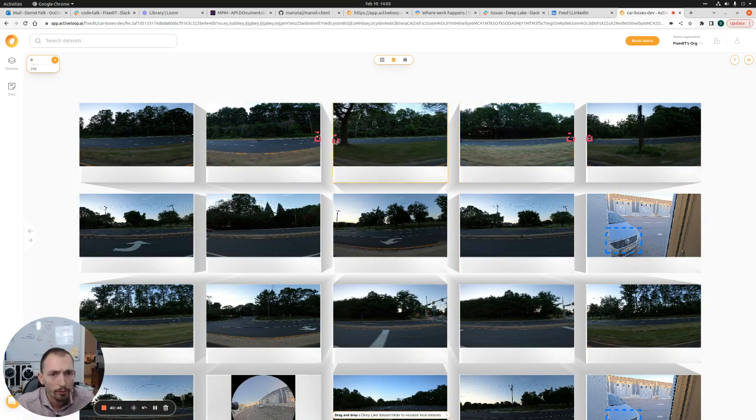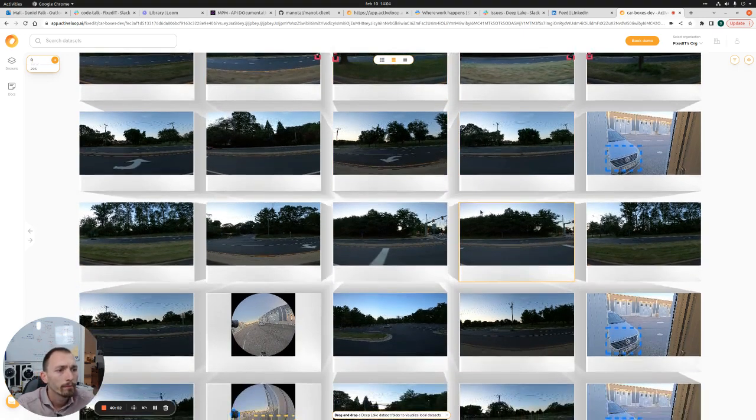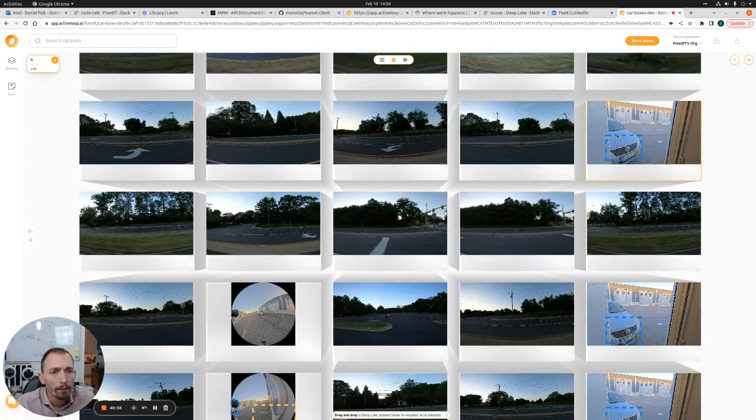So we can, for example, see that here we have some images which contain only a tiny fraction of a car. Here we have an image where we can see the front part of a car, and we can see that our detector actually is incorrect on this one.